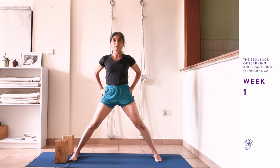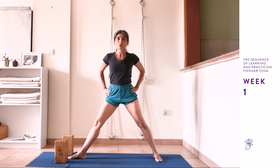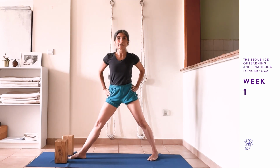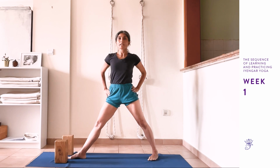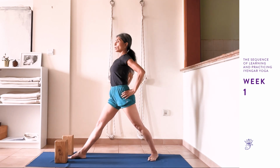Bring your hands on the hip, lift the side chest, shoulders back. Turn your left foot, left knee, left thigh. Turn your right toes more in. Press the outer edge of the right heel. Start to turn from the back of your thigh. Turn your right hip forward, left hip back, chest forward.